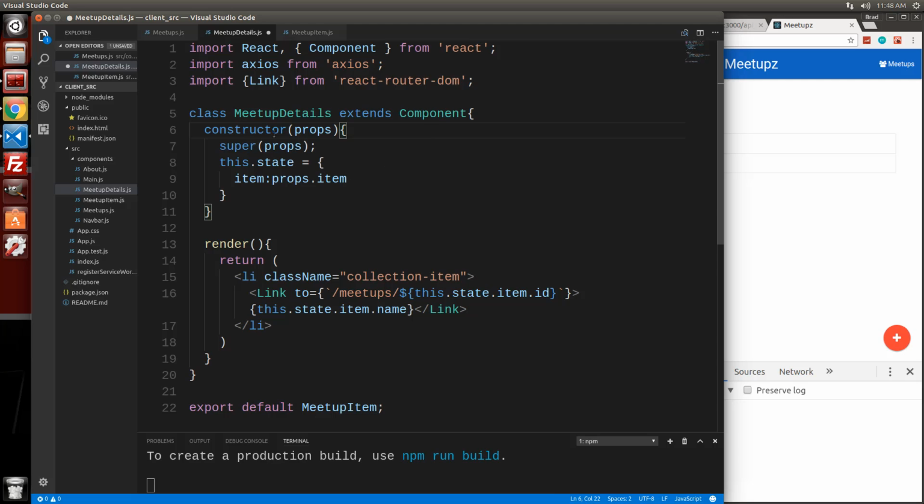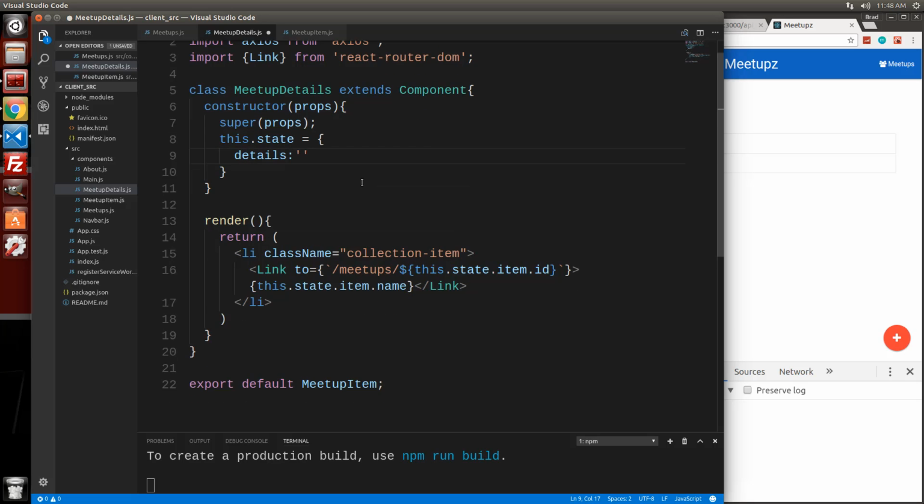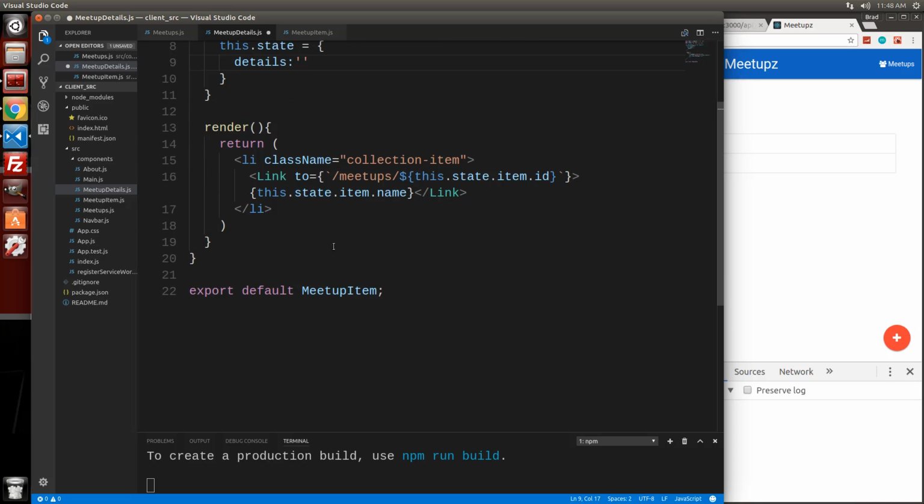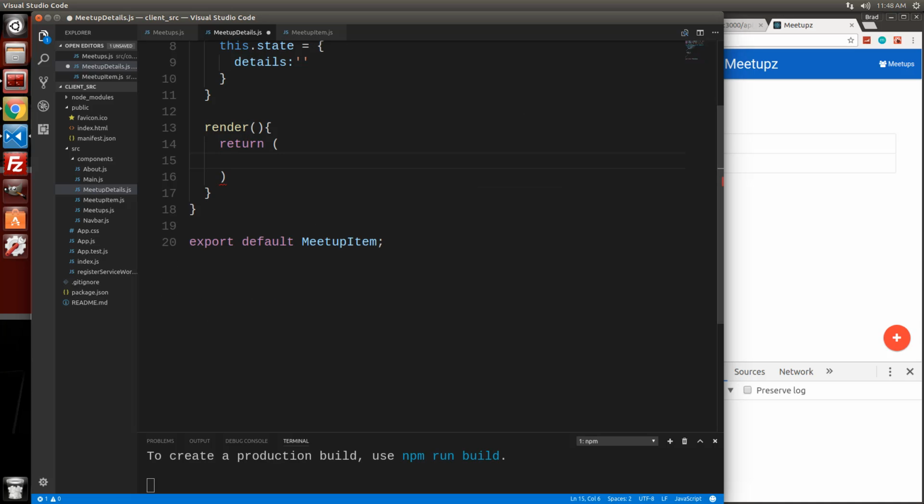For the constructor, we're going to need the props. That's fine. Now for the state, instead of having an item, we're going to have details, which will be set to nothing at first. All right, and then in the render, we're going to get rid of the LI. We don't want that.